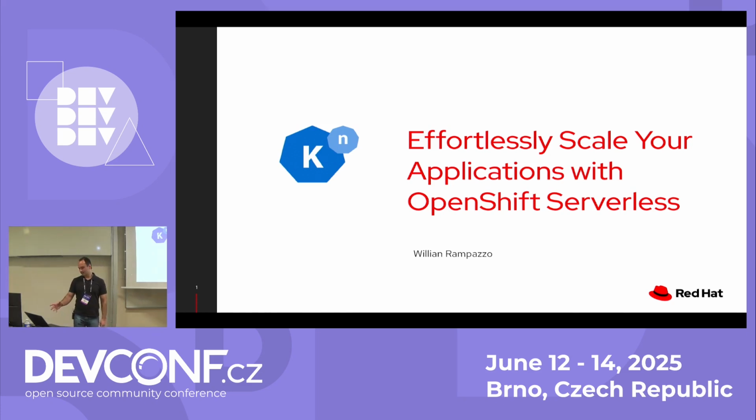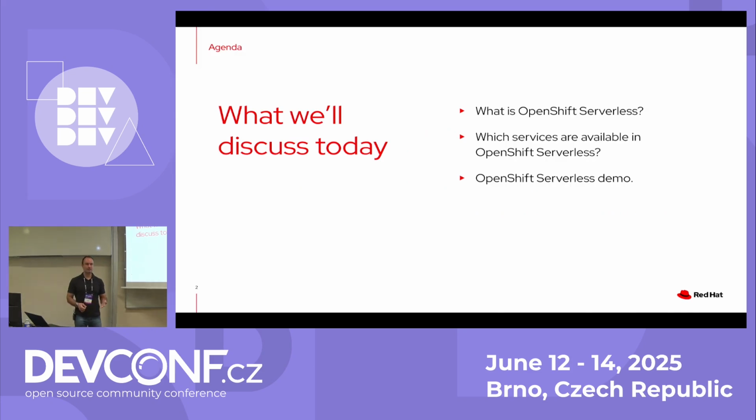So today I'm going to talk about how to effortlessly scale your application using OpenShift Serverless. What we are going to talk about today is what OpenShift Serverless is, which services are available on OpenShift Serverless, and we're going to have a hands-on with some videos showing how to deploy your application, how you can scale up and down, or how it can be scaled up and down automatically without any action from you.